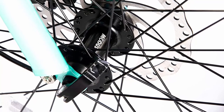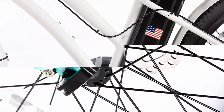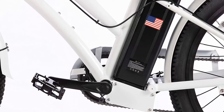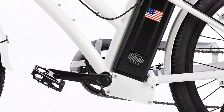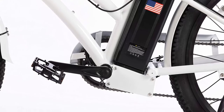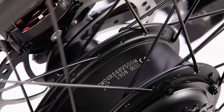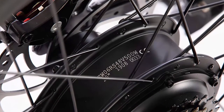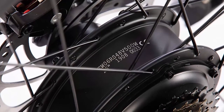A large capacity 48V 13Ah removable anti-theft lithium battery — you can bring it to your home or office to recharge. 48V 500W with 915 peak watts, rear drive motor, and intelligent M5 LCD display. Features 5 power levels, pedal assist level, speed, voltage, battery life, temperature gauge, trip distance, ride time, and odometer. The core components provide excellent quality performance and will help you reach 25 mph with ease.